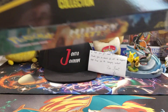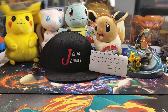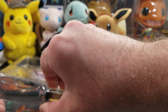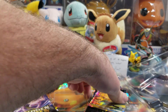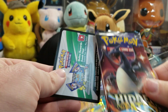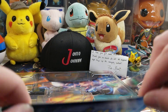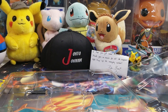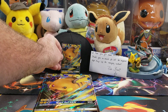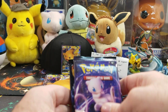We've been searching for shiny Mewtwo since it came out and have yet to pull it. I have two shiny Charizards — I'm very proud of that, though I haven't gotten them graded yet. Let's go — we have the Raichu GX card. This is another print of the set. Hopefully they don't make too many, but honestly they could keep making them. The price still keeps going up for sealed. We'll save shiny Mewtwo and Zard for last and start with a Mew pack.